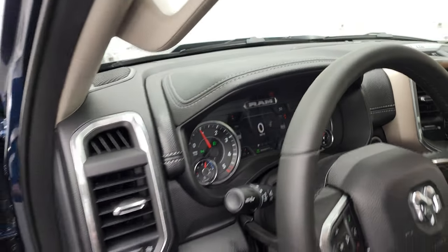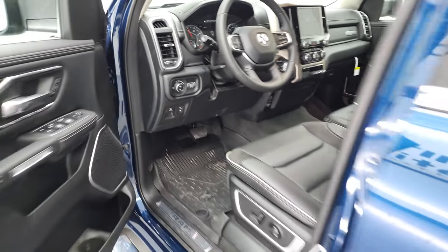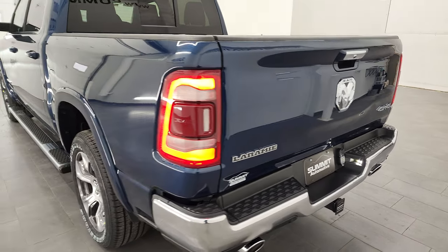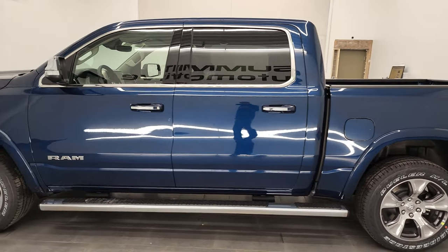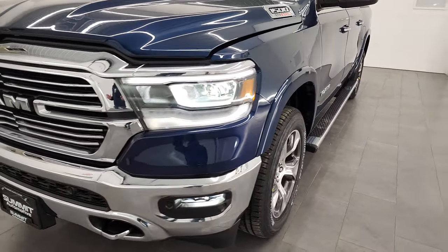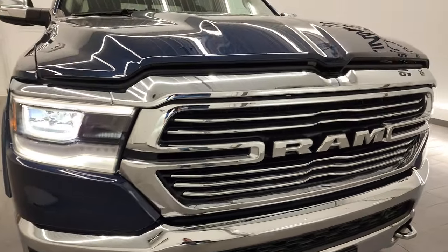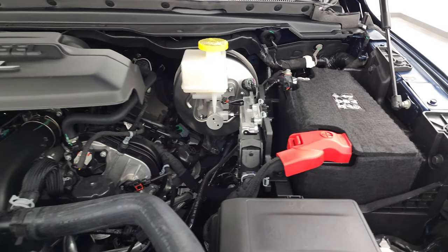It starts right up. We'll take a look under the hood as well. Starting back here with all those lights — love that Patriot blue. You also get LED license plate lights. If I was going to get a Ram, I'd definitely have to have the LED lights. They make these trucks look so much better, and they're super bright. The eco diesel is a really quiet engine.